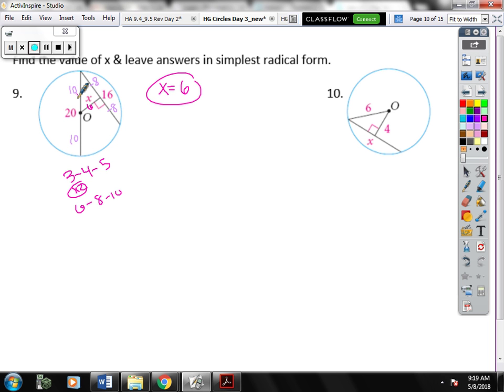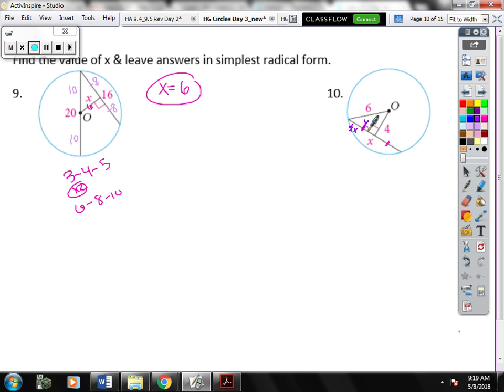Now the next one, we're going to do Pythagorean theorem, but here's the problem. X is the length of the whole thing. So you cannot do x squared plus 4 squared equals 6 squared, because x is not this length, it's this. So you have two options. You can either let this represent 1/2 x, and then that'll find out what x is. Or what a lot of students prefer to do is define a new variable, like y. Do the Pythagorean theorem with y, and then at the end, double your answer to get what x is. This is probably the preferable method, otherwise you have to do some work with square roots and stuff.